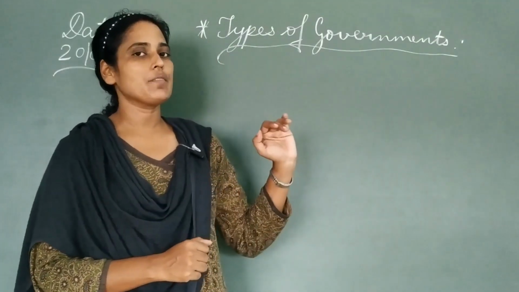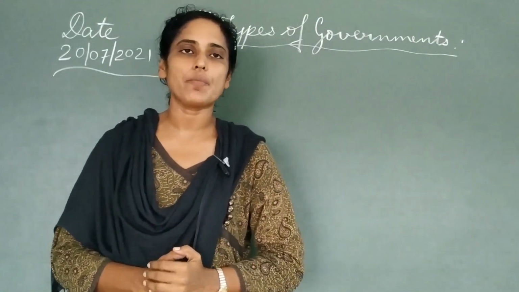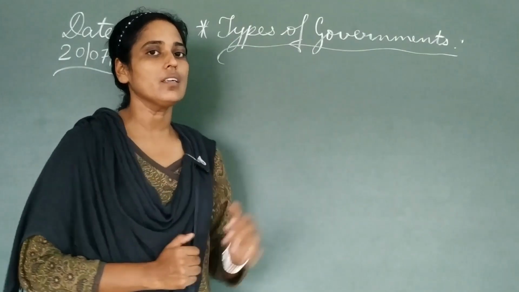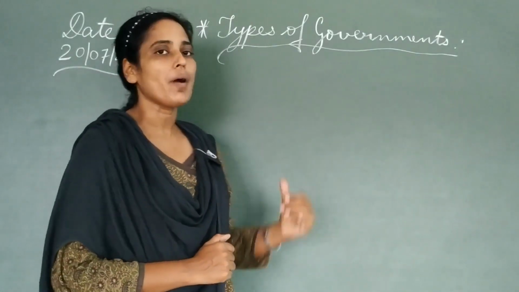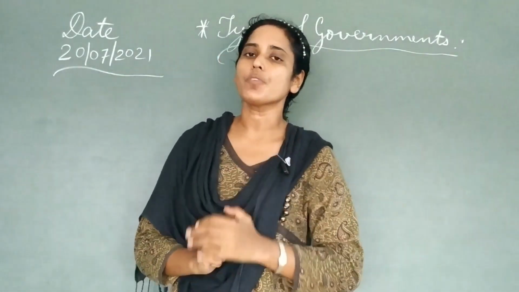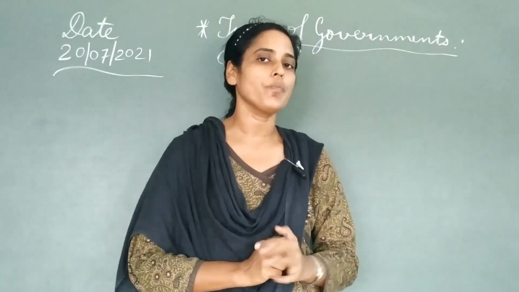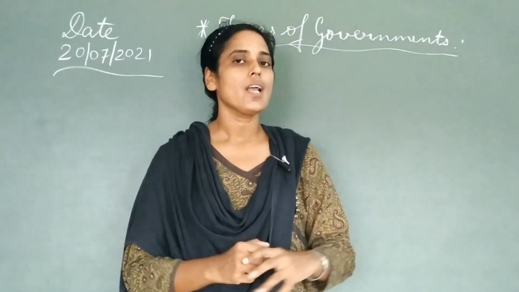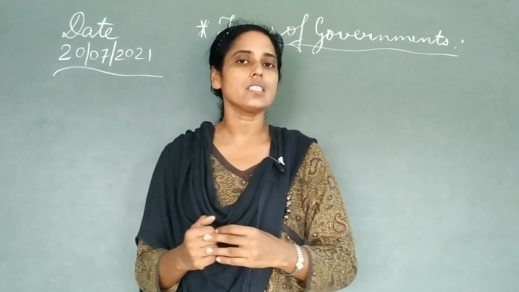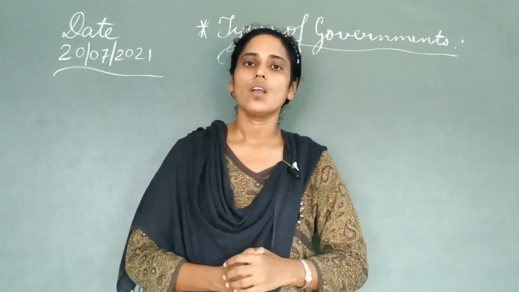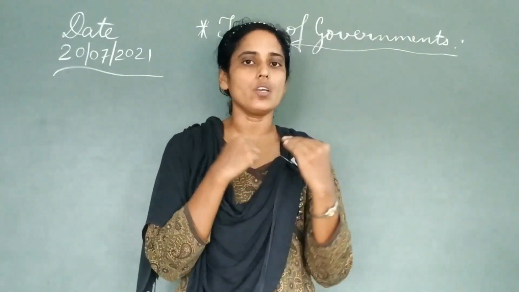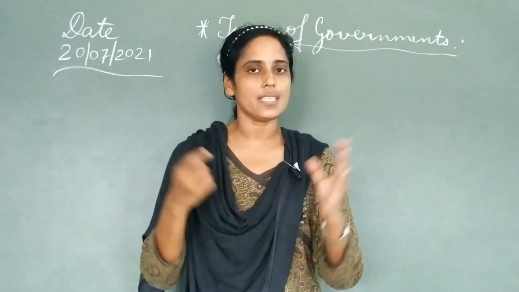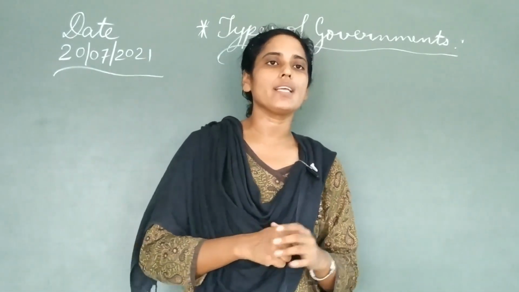Now students, as we have already done the first part of our Civics chapter, that is lesson number 15, government. In this, we have the second part now, that is types of governments. Students, in the previous video we saw what we mean by the word government and what a government does for the development of the nation, or for a specific area or state, or for the whole nation as a whole. So students, today we will be studying the types of governments.